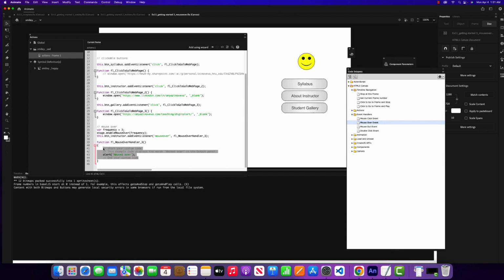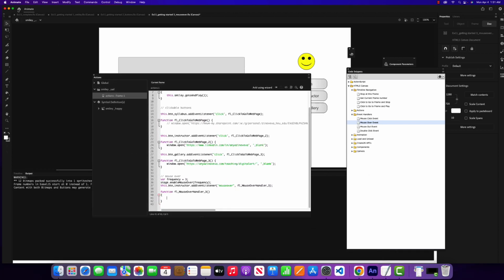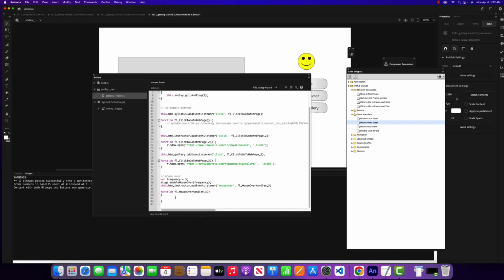Okay, and next I'm going to delete all this stuff here, and we're going to add the line of code I showed you, right? It's also in the instructions. Okay, so let's put it here, and let's see what happens.